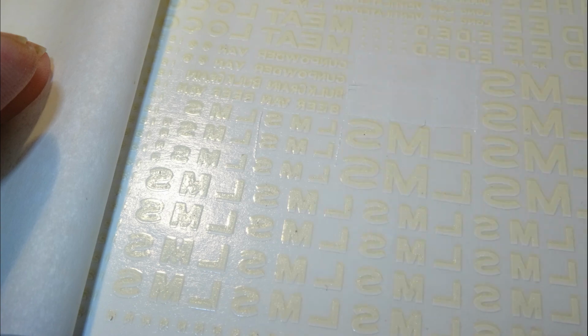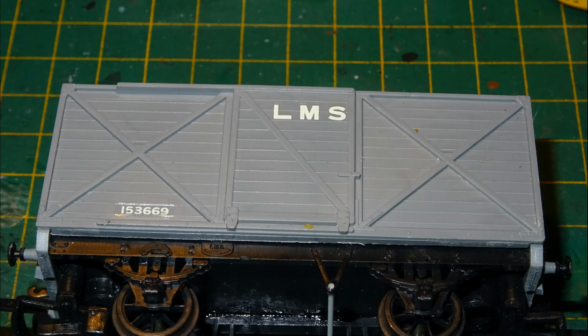I cut round small LMS lettering sets on the press-fix sheet. The trick with the press-fix decals is to cut gently so that you go through the top mounting sheet but not through the backing card. Then you just peel the mounting sheet off the backing card. I put the LMS letters above the diagonal beam in the door. This does seem to have been one way that LMS letters were applied on wagons with sliding doors.